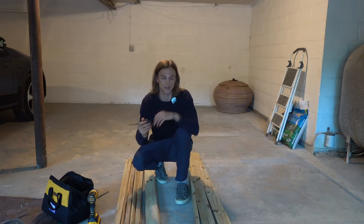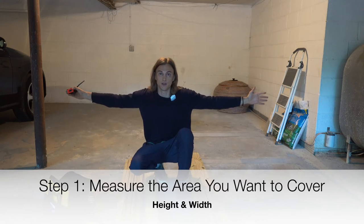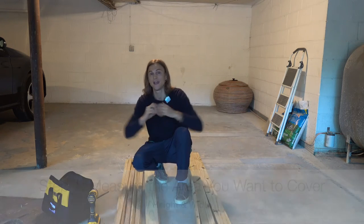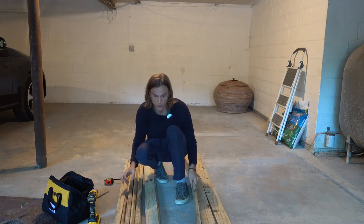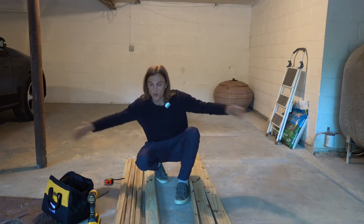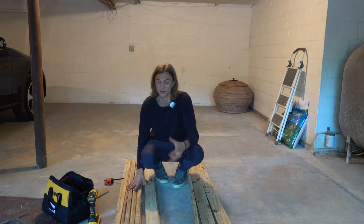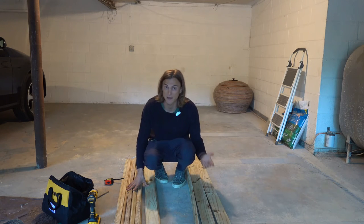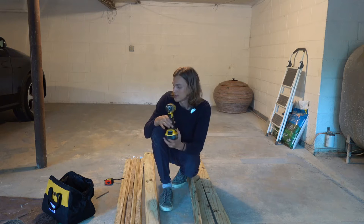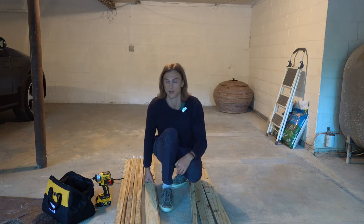So we're ready to make the trellis. The first thing I did before I went to the hardware store was measure the area I wanted to cover — I found it was 10 feet tall and 9 feet wide. I got planks of wood that are 8 feet long and 8 feet tall. I would have liked to get the full height and width but I didn't think my car could fit those. So that's the challenge — making sure you can actually fit the materials in your car. Otherwise this was all very inexpensive, though I did buy a drill since I'm a homeowner now. The wood itself wasn't too bad even though the price of lumber has definitely risen over the last year and a half.